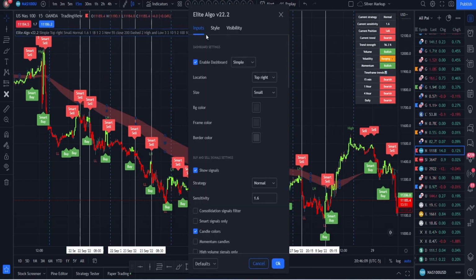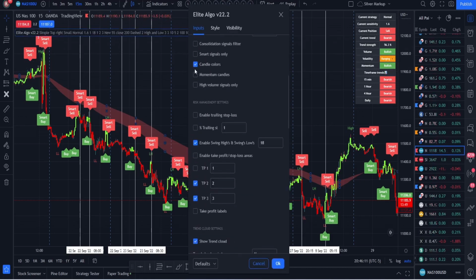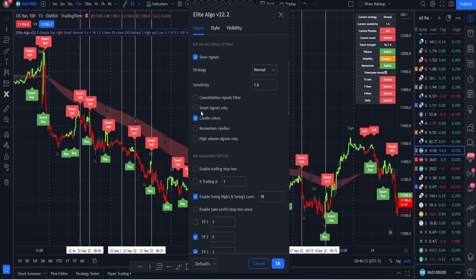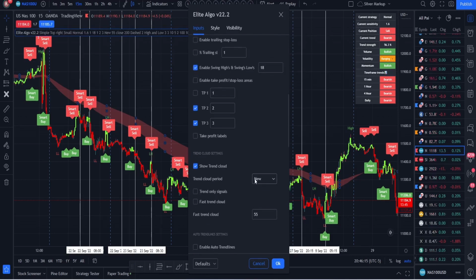So let's switch it back to normal so we can see where we like to go with the market. Let's go to the trend cloud. Trend cloud is just going to be this part right here. It shows you, the wider the cloud, the stronger the trend, the thinner the cloud, the weaker the trend, and what color the cloud is shows what the trend is. So a red cloud is going to be for a downtrend, and the up cloud is going to be green.